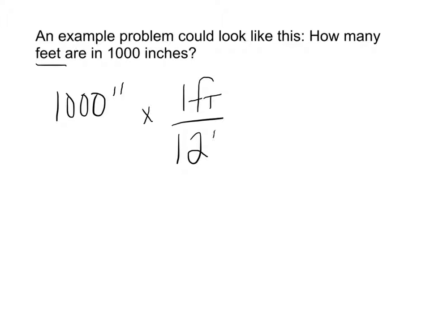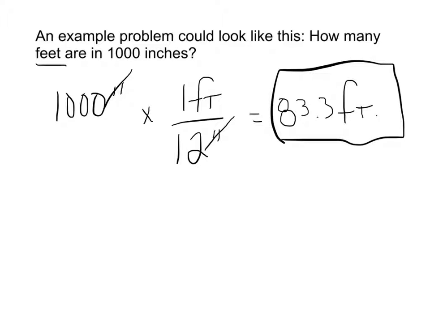12 inches. And then I would cross-cancel all the like terms. In this term, the inches are like terms, leaving me with just the foot left, which means that's what my problem asked. I know I'm on the right track. And then if we divide 1,000 by 12, we end up showing that's about 83.3 feet. Okay? Then that would be our answer, which we would then box. This is basically how you would do dimensional analysis, is to create conversion factors.